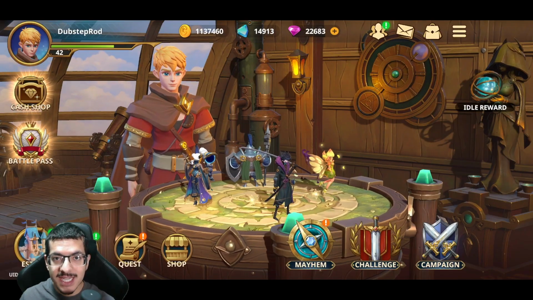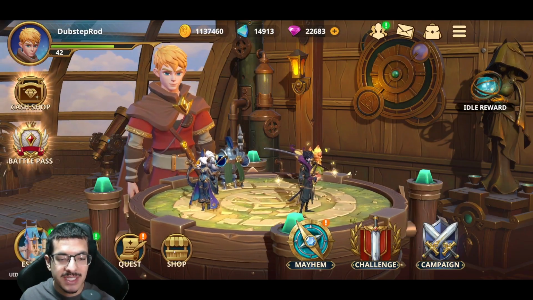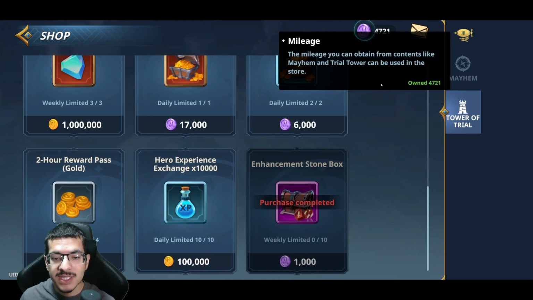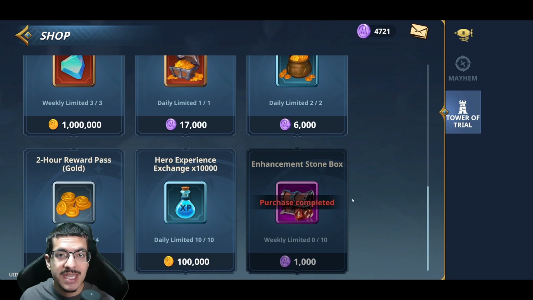Another way to get these enhancement stone boxes is by going to the in-game shop, going to the Tower of Trial section, and using the mileage that you've collected to purchase the enhancement stone boxes from here. You'll be able to purchase 10 of these every week, and as you can see, I've already purchased all 10, and as soon as the new week starts up, then I purchase another 10 if I can afford it. This is where I spend most of my mileage.